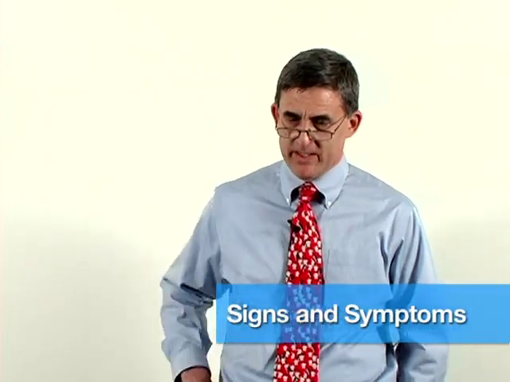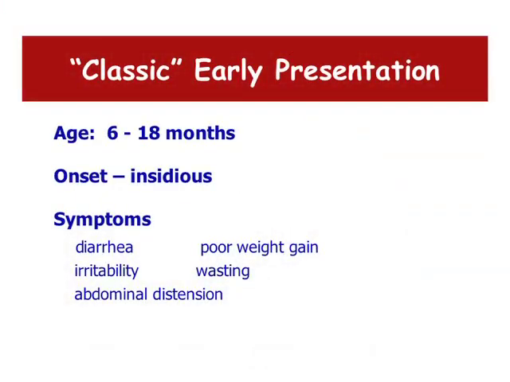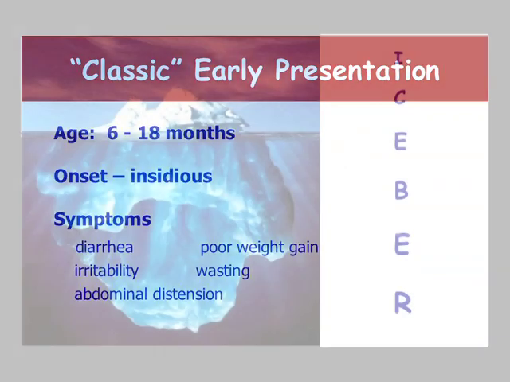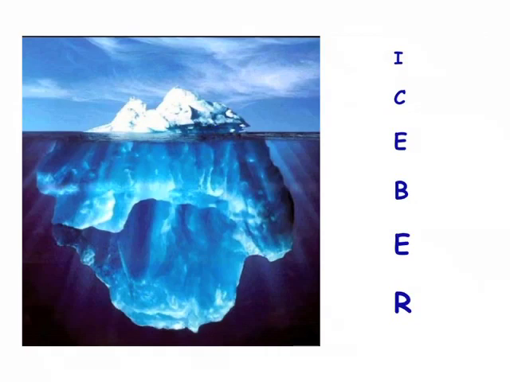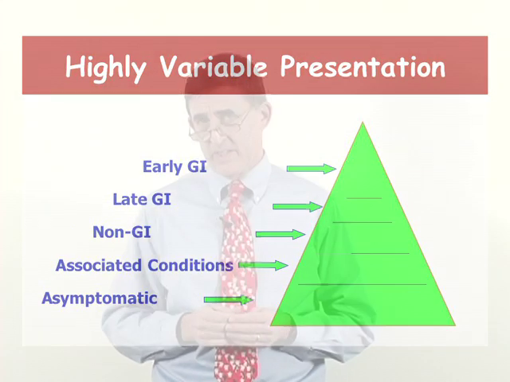When I was going to medical school, the classic celiac disease was early onset, a child who wasn't growing well, but that turns out now to be the tip of the iceberg. And as we can appreciate, that's only a very small percentage of all the patients with celiac disease. Other symptom manifestations are actually a lot more common than what we used to think of as the classic presentation for celiac disease.